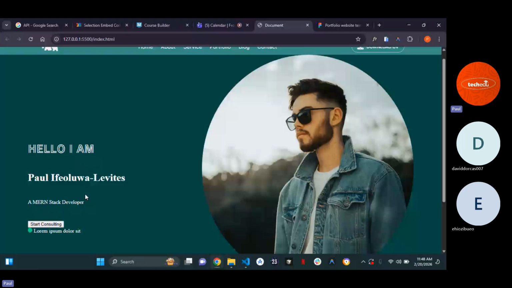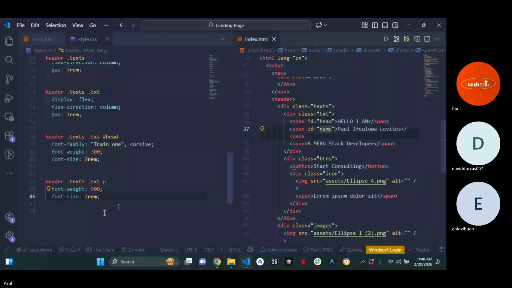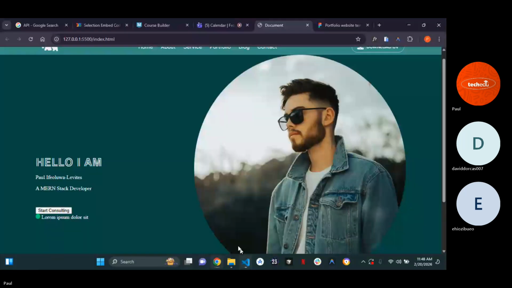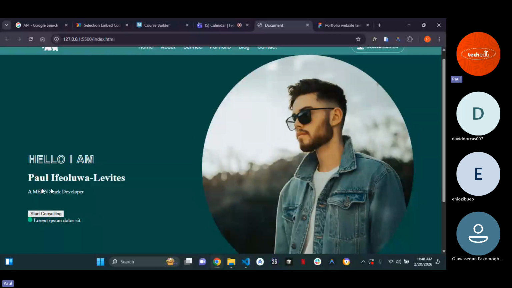Now there's a problem here. What's the problem? The problem is that we are using a p tag. P tags are also block elements, just like the H tags or heading tags. So we need to change this from a block element to an inline. So I'm also still going to use span here, right? And in this span, I'm going to give it an ID of name. So instead of p tag, it's going to be hash name. So as you can see, the space has now been reduced.